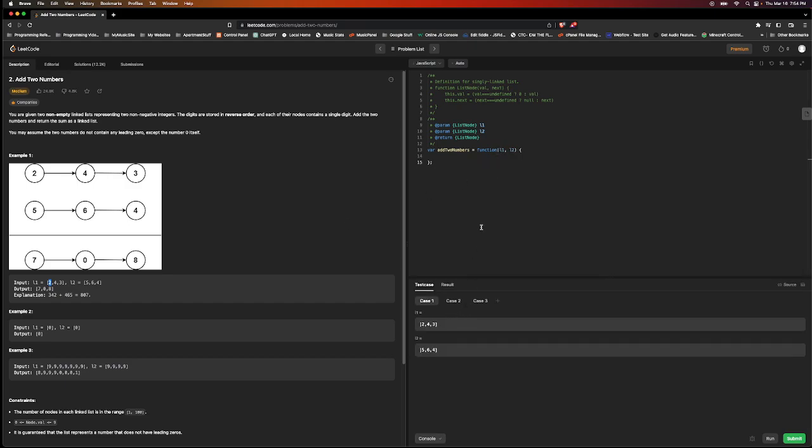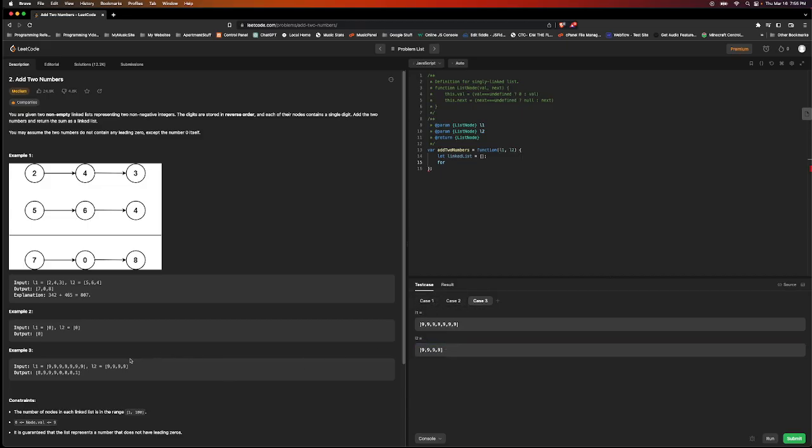What are my numbers looking like here? So our output is a linked list, or an array basically. So let linked list equal an empty array. Then we say, wait, could these be different?